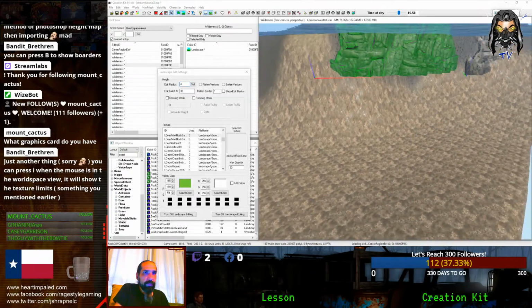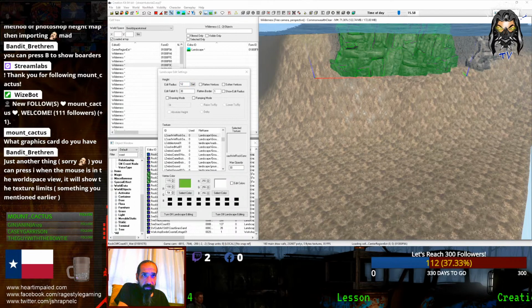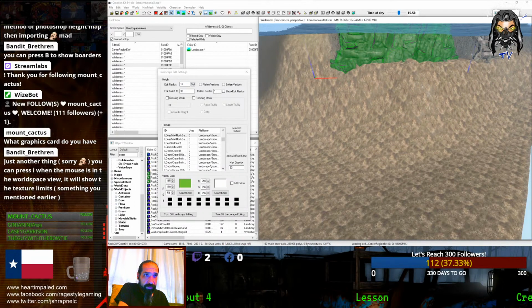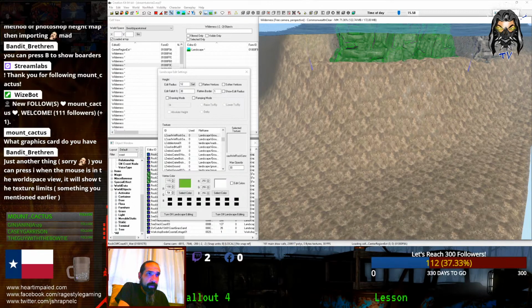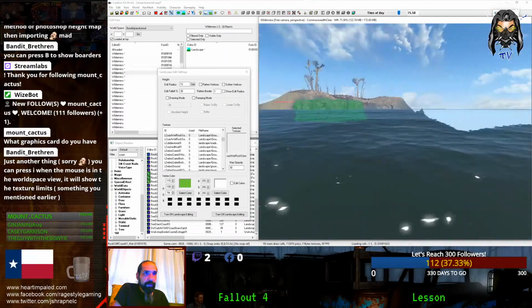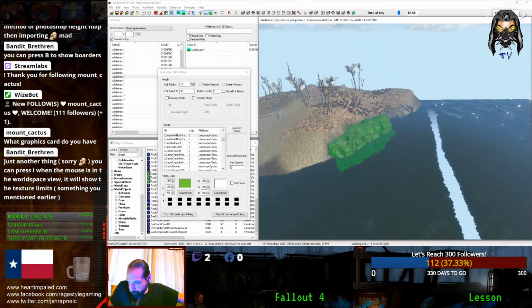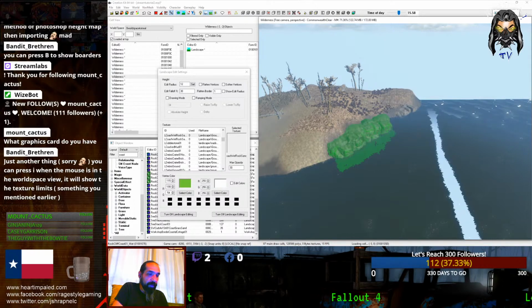Press H again, so bring up the menu so that I can edit the land. All right, 12. Change it to 12 so that I can bring up the land, cover all the holes underneath the water. All right. I wish I knew what that was. So it's just another thing. Sorry, you can press I when the mouse is in the world space view and it shows the texture limits. Oh yeah, I remember that.